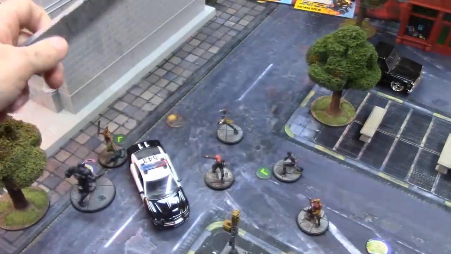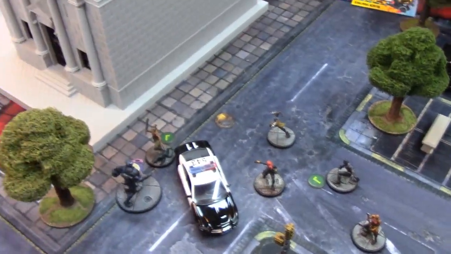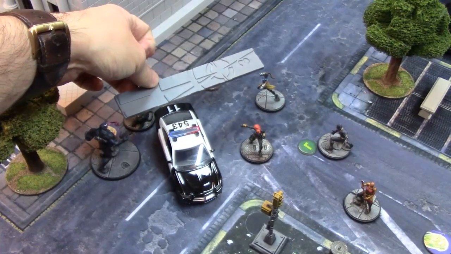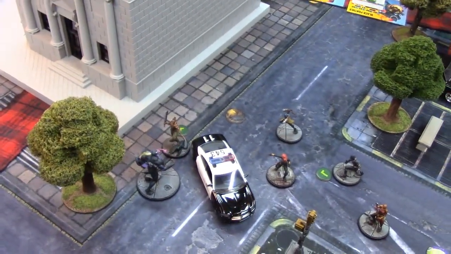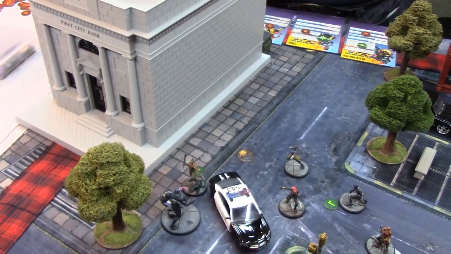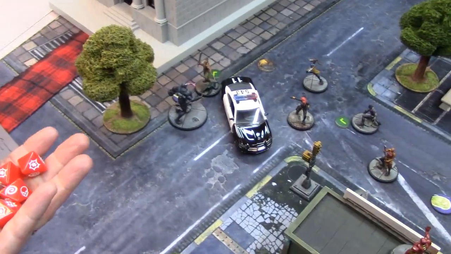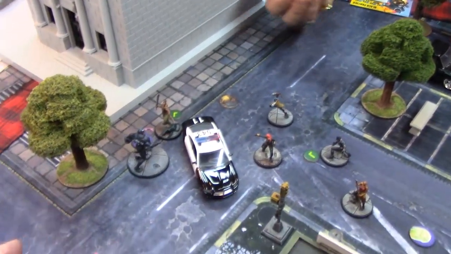Perfect. All right, so Venom is going to do We Are Venom on Shuri over here, who does not have cover. I am within range 3 of the attack. It is a 7-die attack, costing 3 power, which he's going to spend that power that he just gained to try to do some damage to Shuri. Shuri has 3 defense? Yes. All right, let's see what happens.